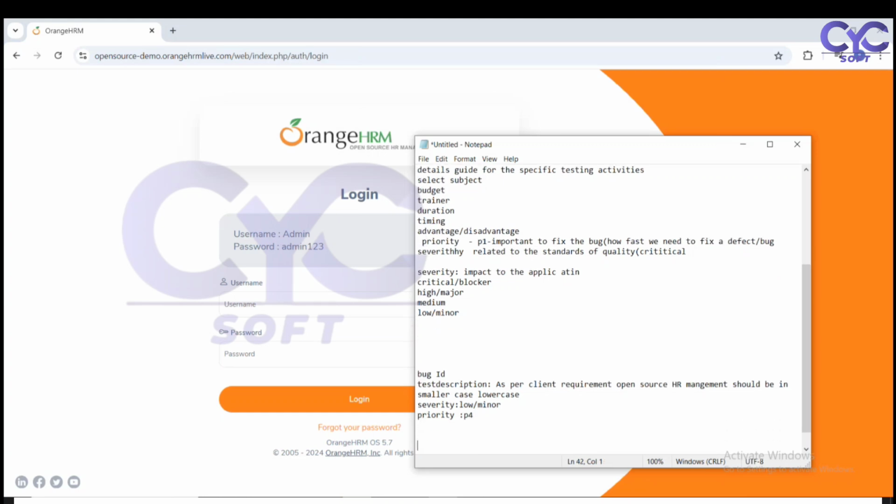For example, I'm writing another test description: unable to log in.